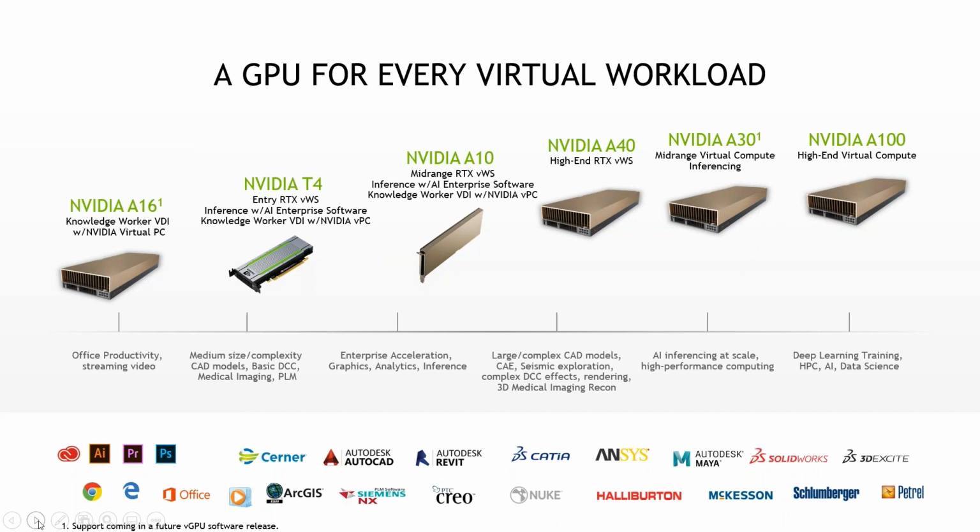Now that's all about density. That's all about office productivity, streaming videos, some lightweight Adobe application environments. And then as we move up the field, we look at the T4, which is our entry level to CAD, which is soon to be replaced by the A10 again. So we've got mid-range capability there for ray tracing, capability for AI and inferencing.